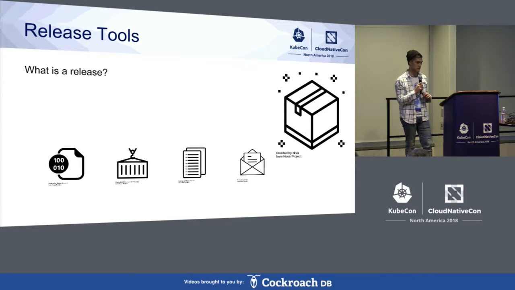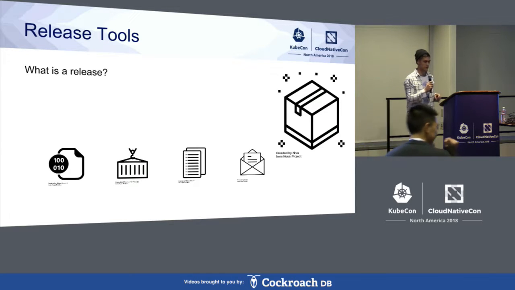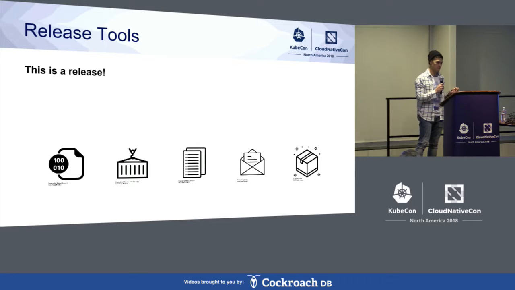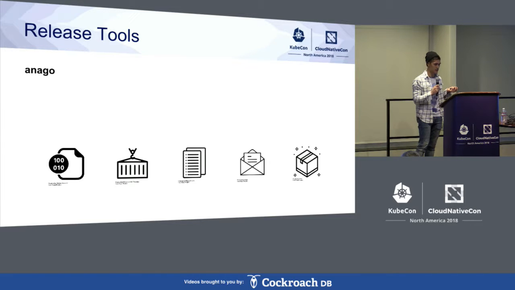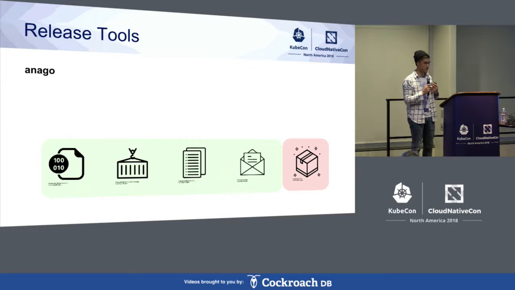And then lastly, there are the Linux packages, so the Debian packages and the RPMs pushed to an upstream repository that users can add that repository to their system and then install kubeadm, kubectl, the kubelet, and those are tools that will help them install Kubernetes. And so those 5 things make up a Kubernetes release. But that's a lot of things to manage. And so there's a tool. One of the first tools I want to talk about is Anago. And that's a release tool. It's a couple thousand lines of bash found in kubernetes/release. And it helps manage almost all of these things. So it helps manage the first 4, and we'll talk about the Linux packaging in a little bit.